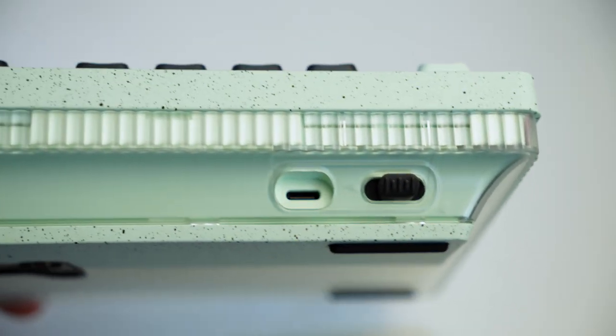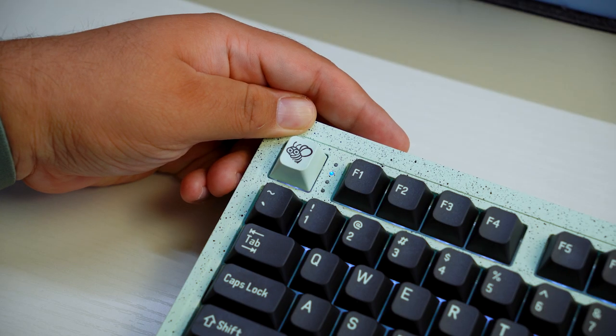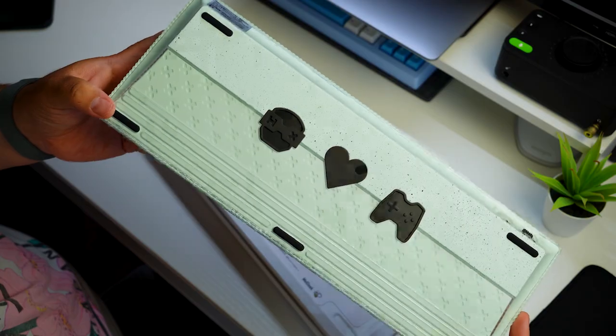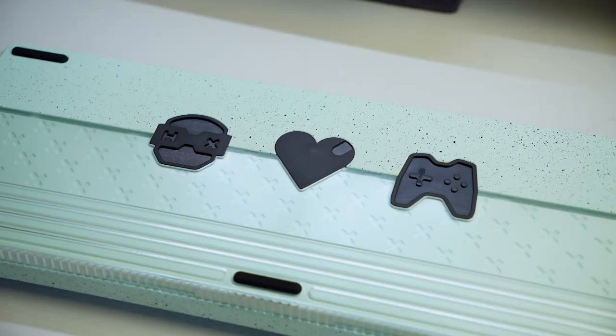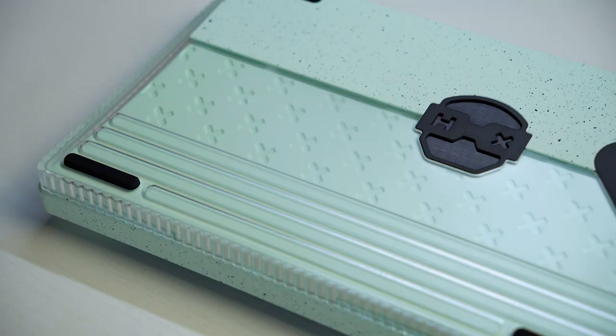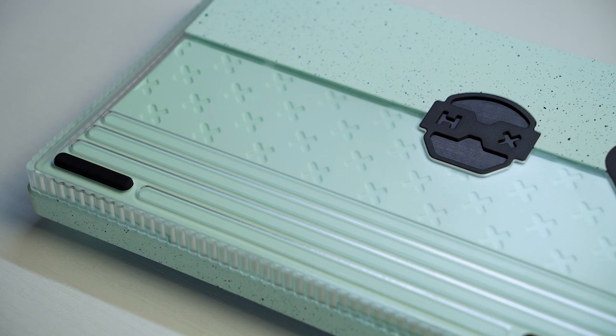You've got a USB-C port on the back toward the very left side with a three-way power switch — one side for Bluetooth, the other for the wireless dongle, and the middle for off or wired. On the bottom you have rubber feet, some logos etched in the back, and there's a transparent plastic all around the sides and bottom of the case. If you look through it, you can actually see the silicone dampener inside with the embossed design and the color matching the case.